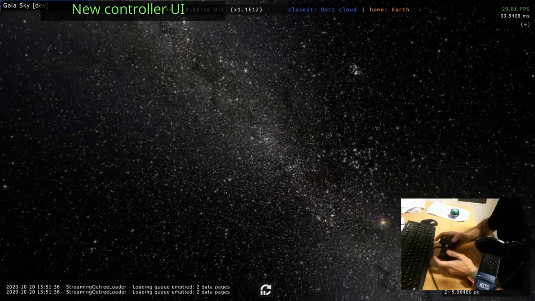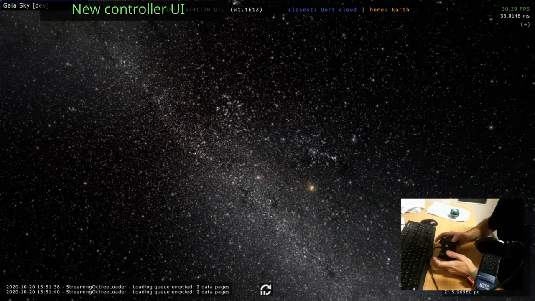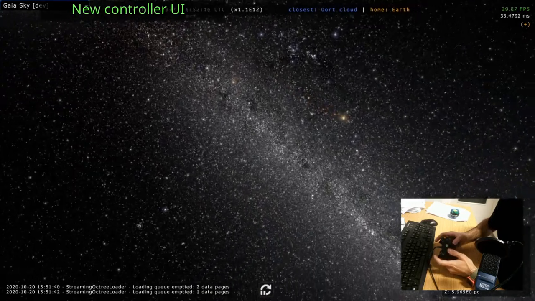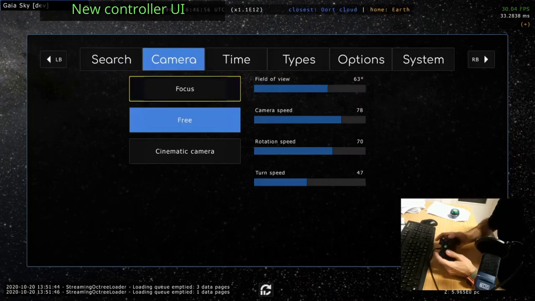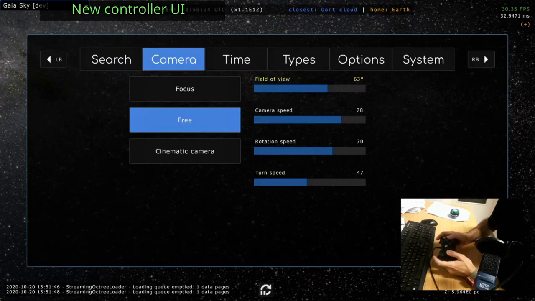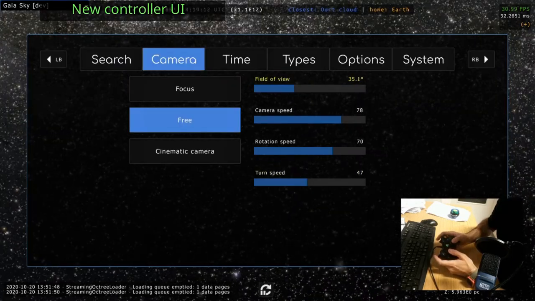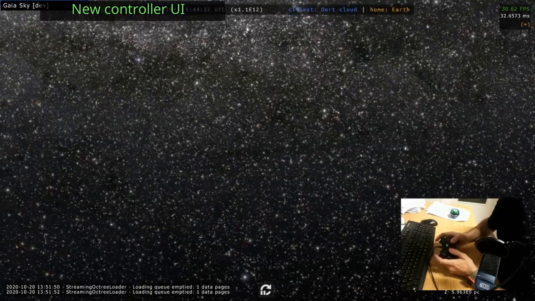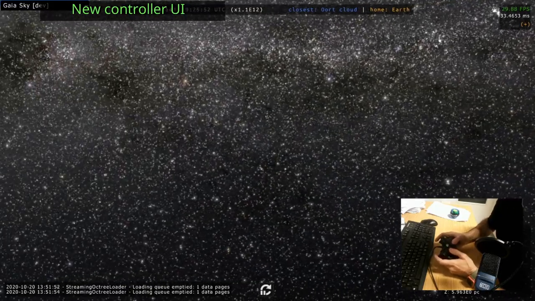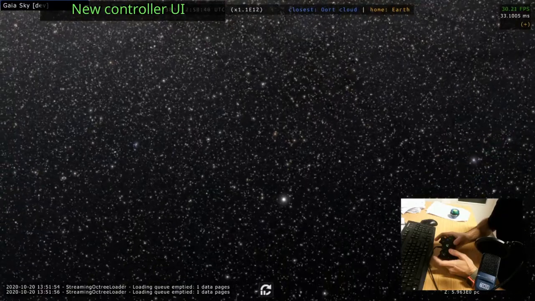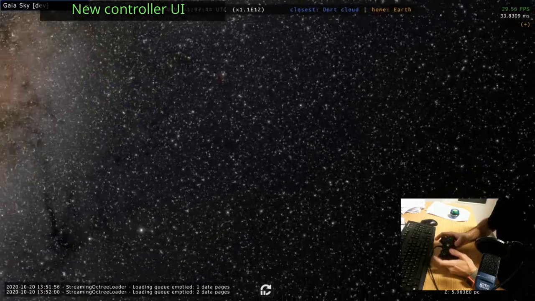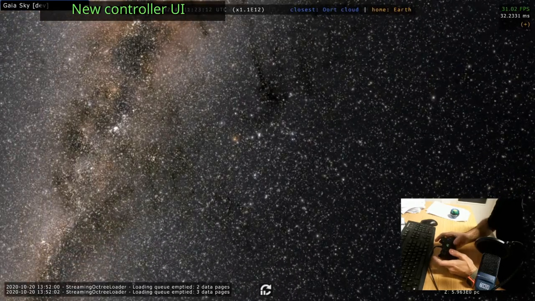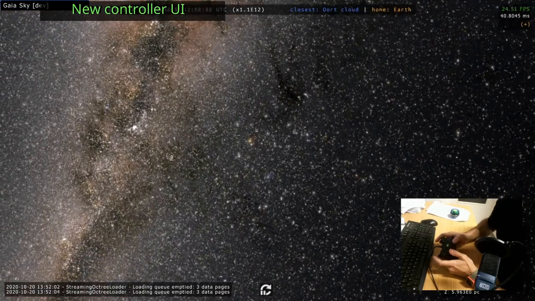So as you can see now, I'm following Aldebaran with my right stick. I can look whenever I want. I could also modify the field of view, so let's close it a bit. As you can see now, our field of view is quite narrow. There's a star here, I cannot follow it, it's too fast. Yeah, now it's not moving so fast because it's going away.